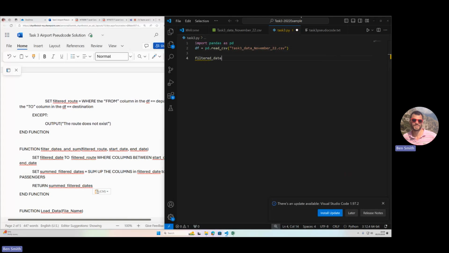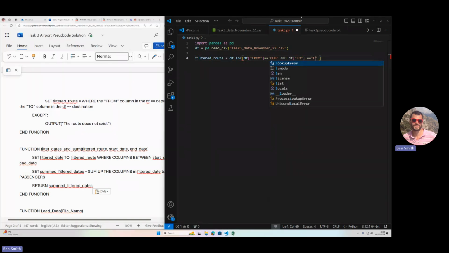Filtered date, filtered route, and I'm going to say df.loc, and then I'm going to go, like Dublin, df from equals Dublin, and df to equals London Heathrow. I think we've got to put some brackets around it.